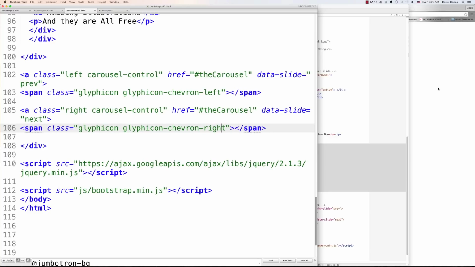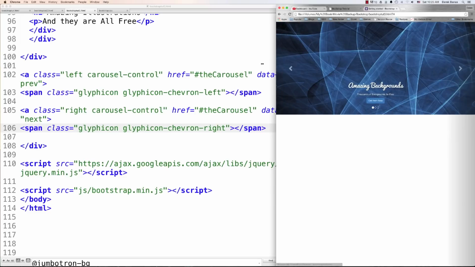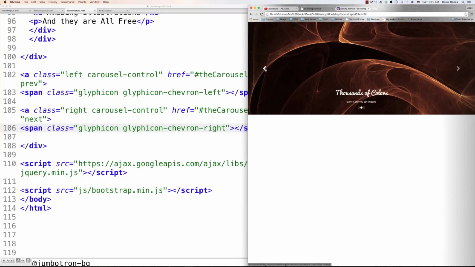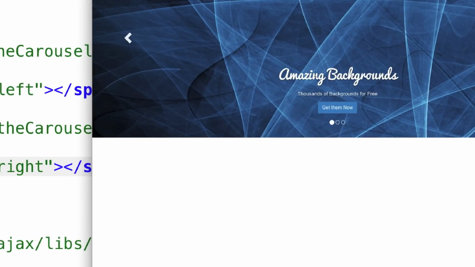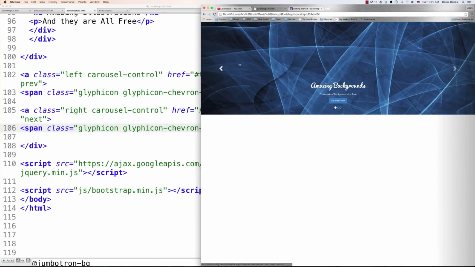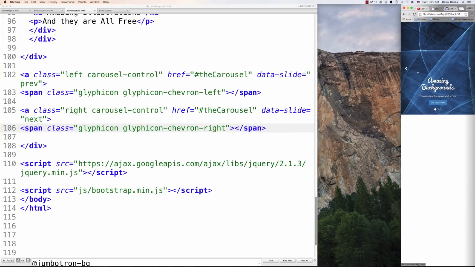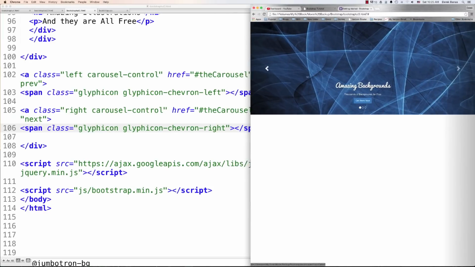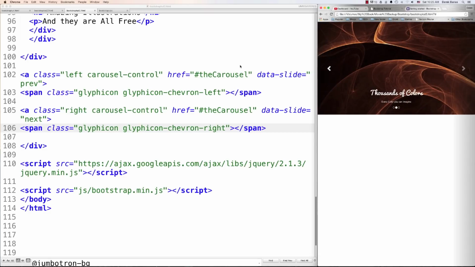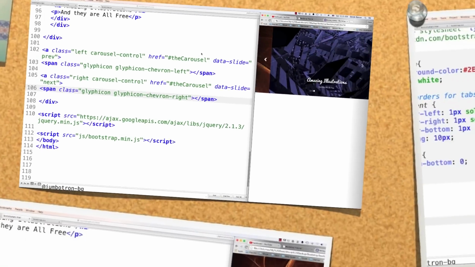And we just save that and reload it, and you can see right there is our little slider. We can jump backwards and forwards. That's what the different arrows were doing for us. You can see here is the H1 tag we threw inside of there. There's the paragraph, there's the button. And as you can also see, it automatically scales to the screen depending upon whatever real estate is available to use it. So there's a whole bunch of different ways of using carousels and all kinds of grid layouts and so forth. Now I'm going to jump over and show you a whole bunch of other different components that are built into Bootstrap.